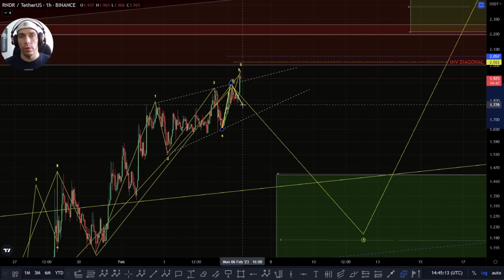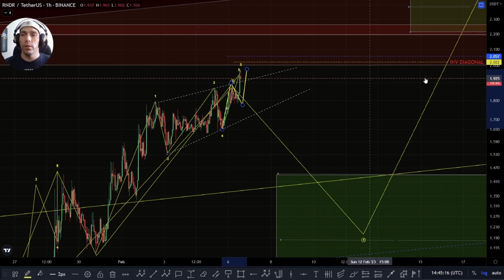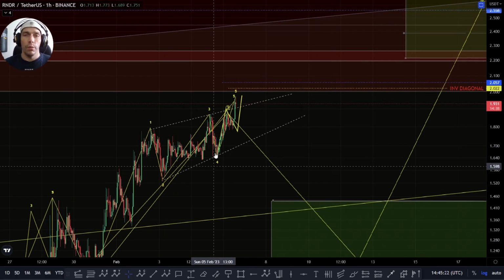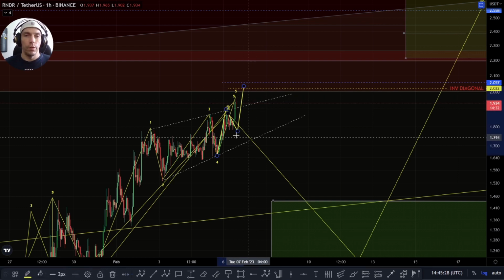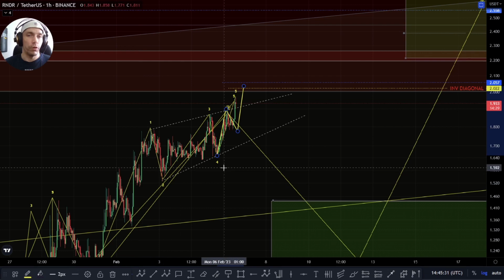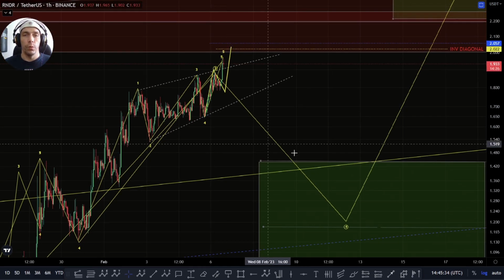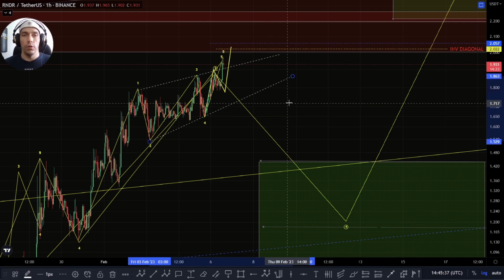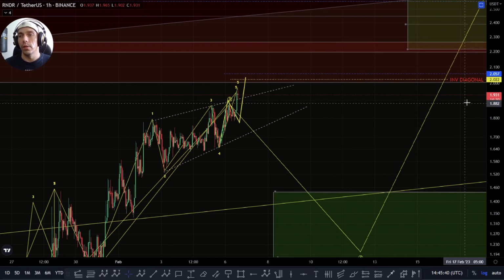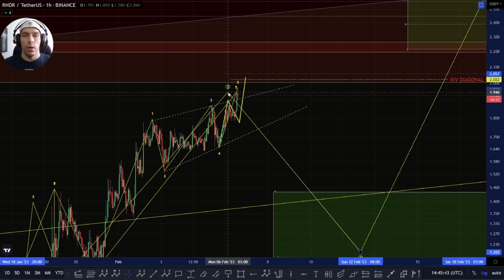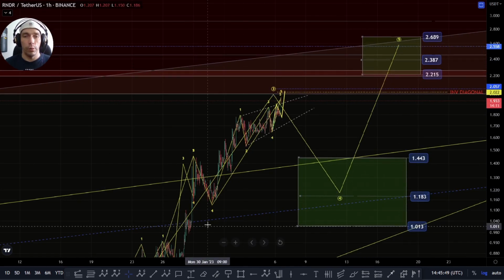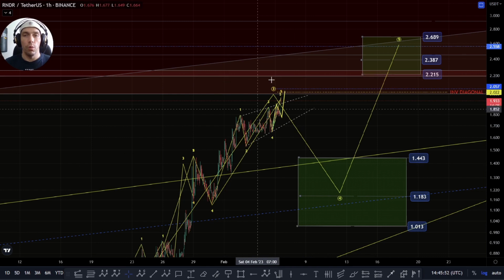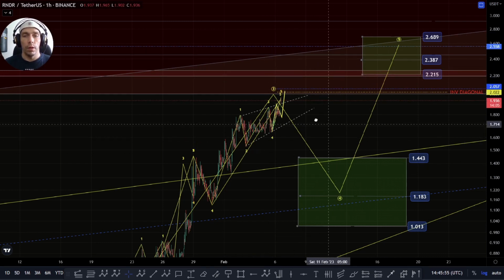So we can either argue that this is a three-wave move here, and that could be completed. As a diagonal, it can't cross this $2.02. If it crosses above that, then effectively what this would do is it would invalidate this as a diagonal, and we'd have to change how we look at the structure. I would still be looking for this fourth wave to play out, but if we do continue up past this $2.22, either we have completed, and so what I mean is either this fifth wave could be here and we actually look to complete, or we could still see an additional fourth and fifth. So we'll have to see how that plays out.